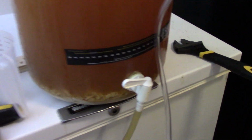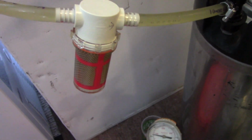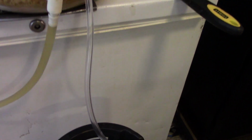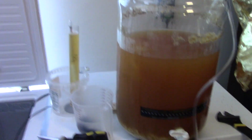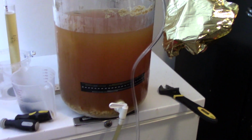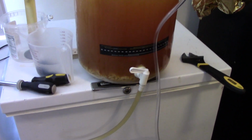So the setup we have here is beer going out the spigot, down the line, through the filter to catch any little hop debris, into the post, so it's running directly down into the bottom of the keg. We've got a return, which is just the tube that I was using for purging the keg, the blow-off-ish tube. This balloon that was on there was providing a little bit of CO2 to prevent suck back. So the line goes up to the gas post to fill the headspace with CO2 as the keg fills. It's a continuous loop with zero oxygen exposure, or at least very minimal oxygen exposure. It seems like it's running pretty fast, so it should just take a few minutes.